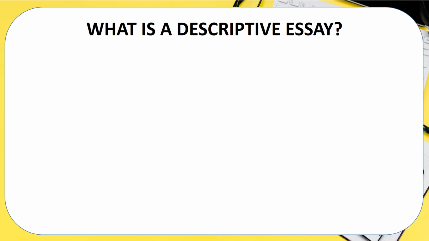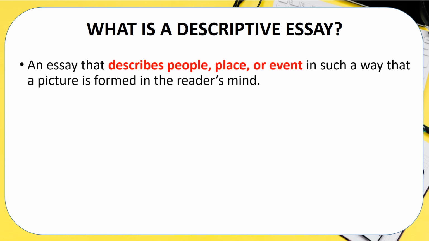So, what is a descriptive essay? A descriptive essay is an essay that describes people, places, or events in such a way that a picture is formed in the reader's mind. When you are telling someone about something, you need to be descriptive. You need to mention the details so that the other person can imagine, can have the pictures of what you are telling. Then that is being descriptive.